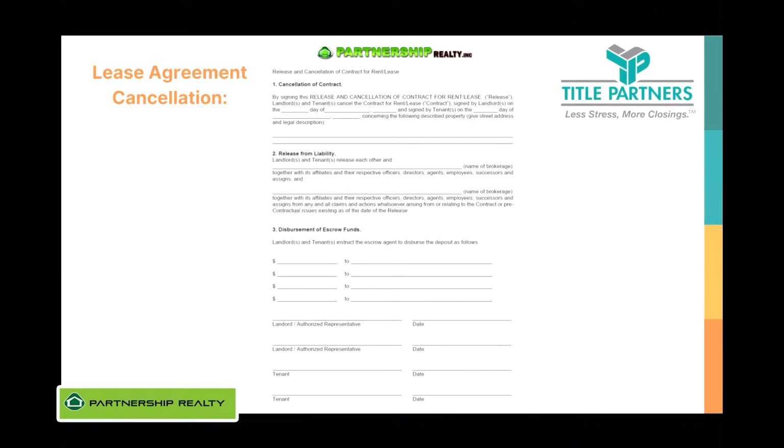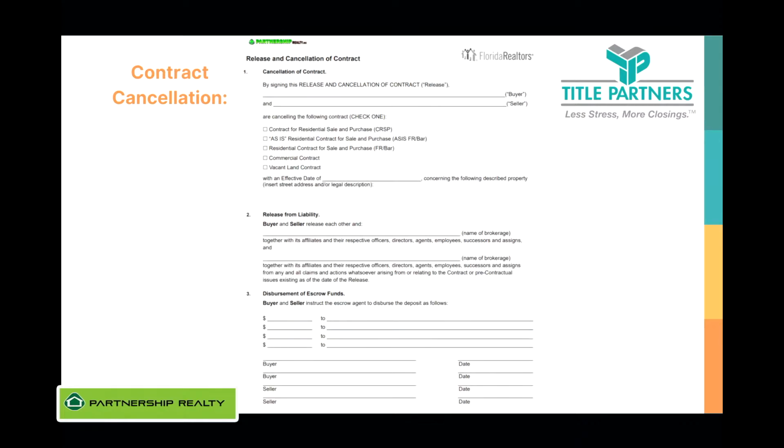All right. So for rental cancellations, you're going to email James at Title Partners, and for contract cancellations, you're going to email Neil at Title Partners. So checks, like I said, can be picked up at the office, or if they can't make it to the office, let us know. We can mail it out to them as well. All right, this is what the lease agreement cancellation looks like.